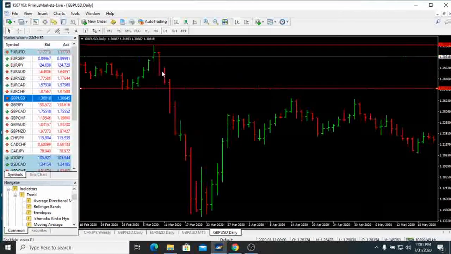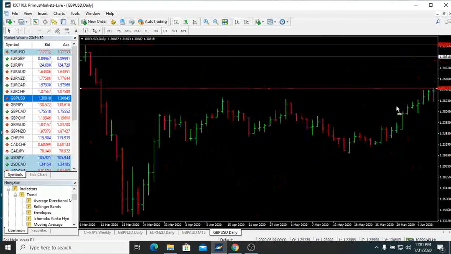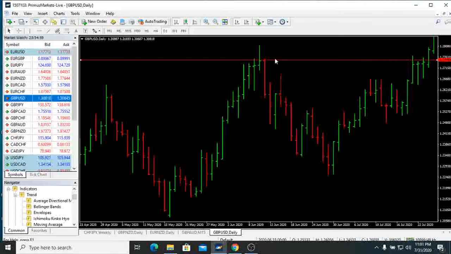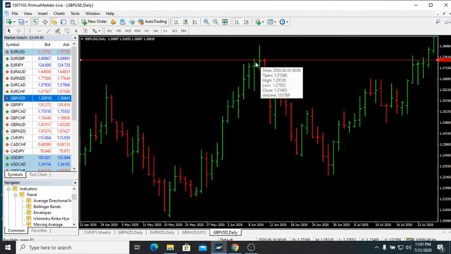So we are only expecting that before we can take a buy, this line here must be broken again upward. But as you can see, it kept its way down, consolidated for a while, and then came to test it. But look at it, it tested but didn't break it. Look at where the candle closed. It closed below it. So this is where patience is actually very much needed. You think it has broken the line, but if you don't wait for the daily time frame candle to close, you might be making a big mistake.